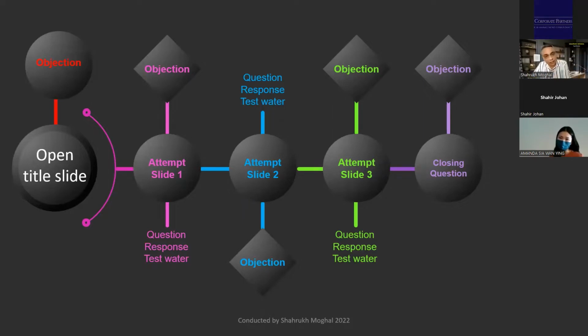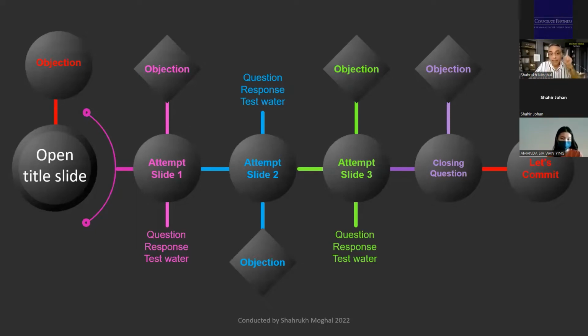Anyway, in the closing part, you once again get an objection. You handle that objection also. Then you ask the customer to commit. I call that gaining commitment. Once you ask the gaining commitment question, in other words, shall I send you the PDF or the agreement so that you can sign? At that point, you are trying to get commitment. The customer will say, yes, send it to me, I will sign.